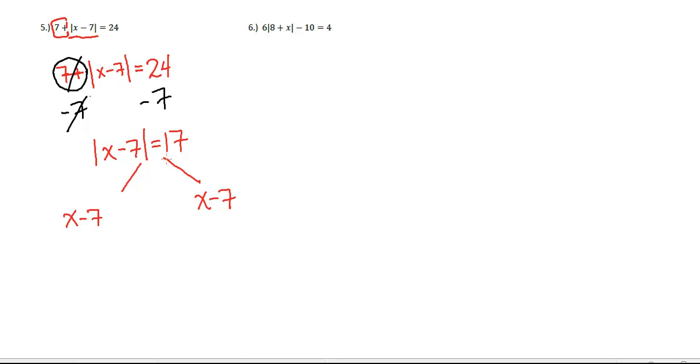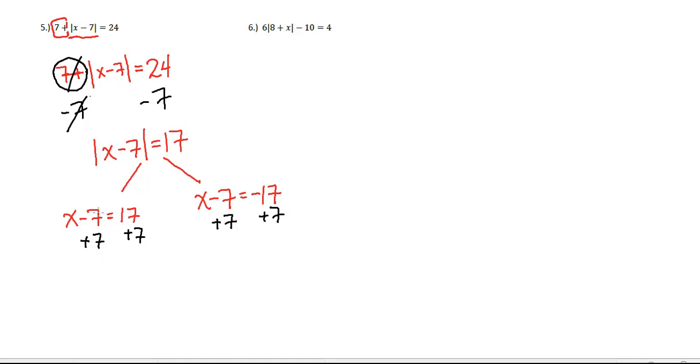Now obviously that doesn't necessarily mean it could be 7 or 17, but x minus 7, that's some equation for the starting point, 17 units away. So since it's 17 units away from 0, that means it has to be 17 and negative 17. So to get this thing by itself, well, since these are both the same equations, I can just do the same thing to all of the equations, and I know I'm good to go here.